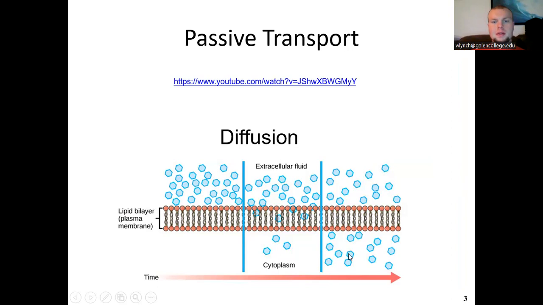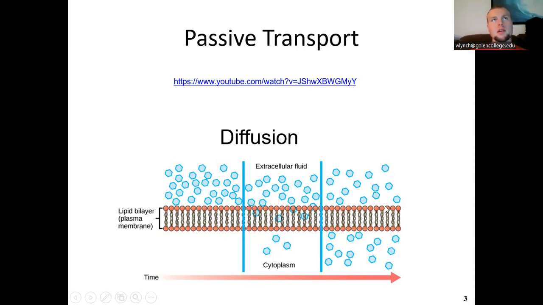Over time, if this is able to pass through the lipid bilayer easily, there will be an equilibrium established. So for small particles like oxygen, carbon dioxide, this easily happens, where we have diffusion across the cell membrane without the use of any sort of a channel or pore, and we can find equilibrium pretty quickly. So over time, we have diffusion of solute into the intracellular space until we reach an equilibrium.